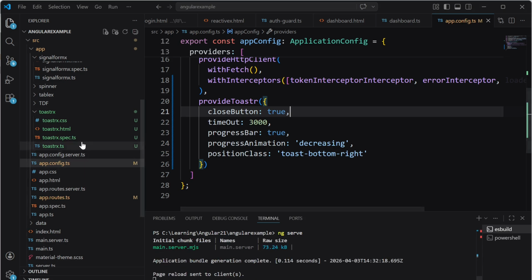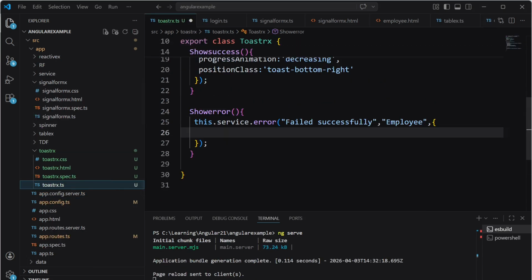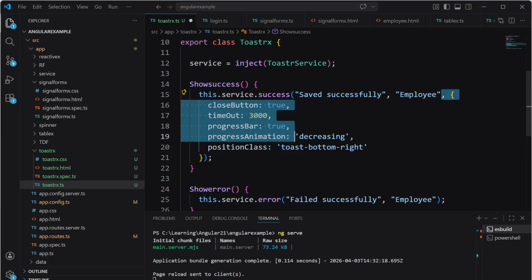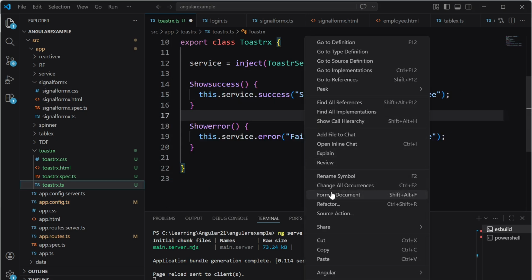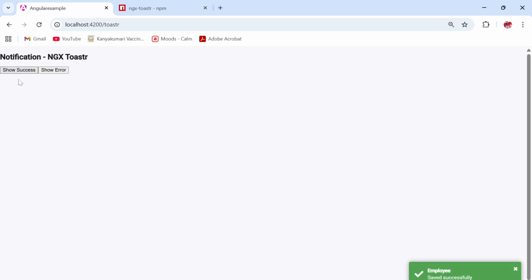So let me format it. And in our TS side, we can remove everything. Same thing we can do here also in the success method as well. So now if I click to here, it's showing the same area and showing in the downside.